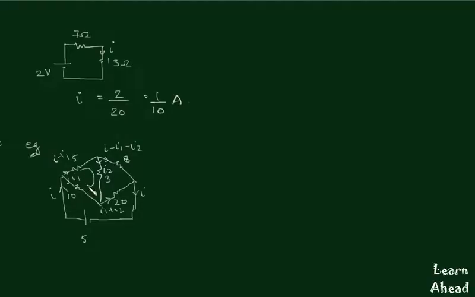Now what you did, you applied KVL in 3 loops. From there you get 3 equations, and as there are 3 variables, after solving them you can find this current. But the same problem can be done by Thevenin's theorem, and much more easily. And the reason is we are only interested in this branch, that is the 3 ohm branch. And for example, let's solve this problem too with Thevenin's theorem. First, we will find VTH by open circuiting this branch.